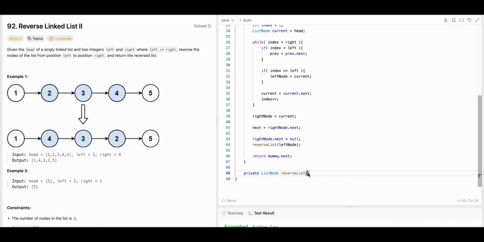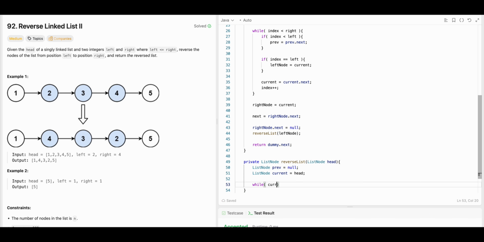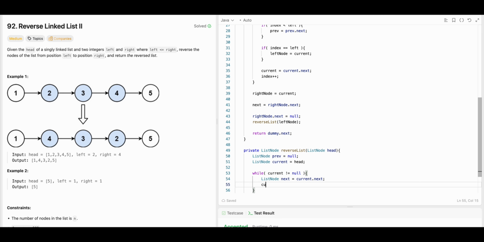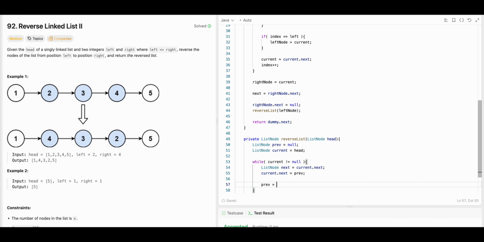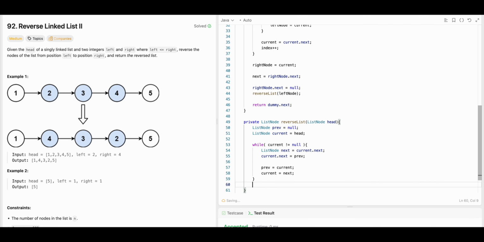So here we have reverse list, list node head, and can have previous null, list node current equal to head, while current is not equal to null, list node next equal to current.next, current.next equal to previous, previous equal to current, current equal to next. At the end, we return previous.